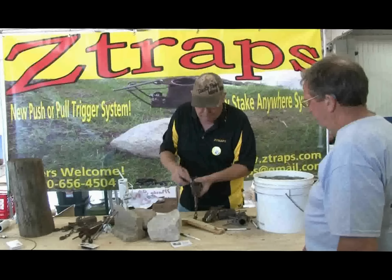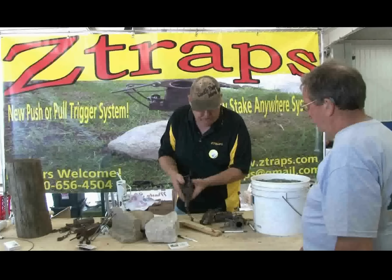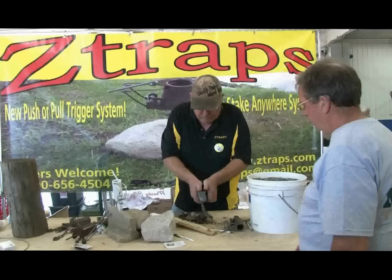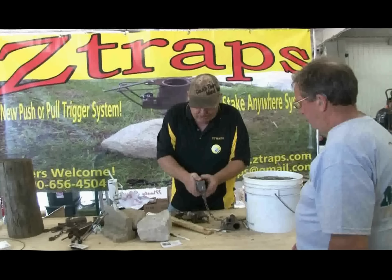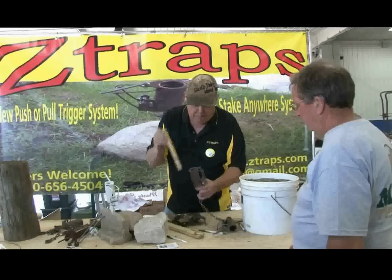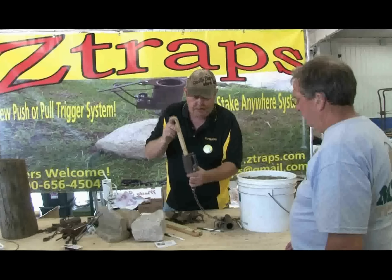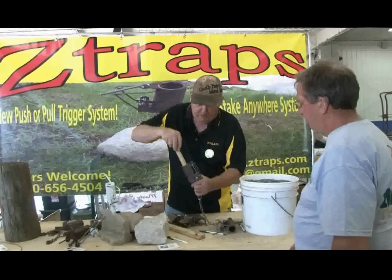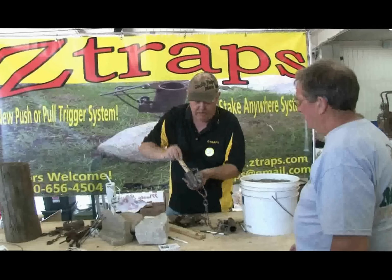You know, Jim, tell me what's going to catch more coons. A 2-way trigger or a 1-way trigger. The 1-way trigger is going to be operated like this. The coon can come in there and touch that trigger. It's not going to fire unless it's pulled up, and then it will fire.